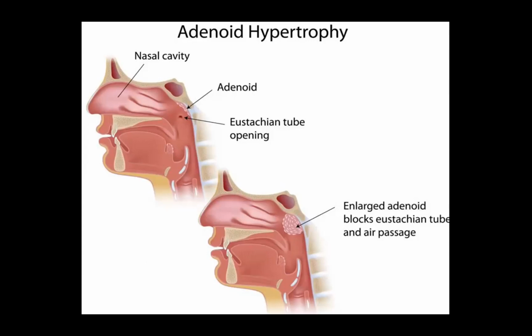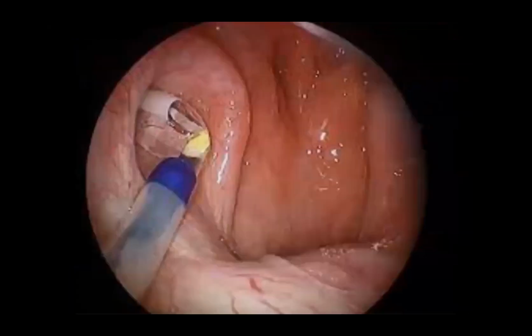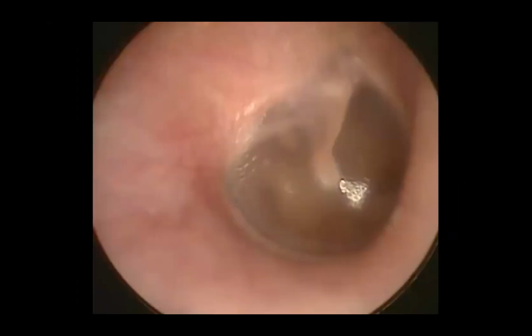I might switch to a different nasal spray, but eventually, if we tried everything and nothing worked, then I would offer you Eustachian tube dilation to help you feel better. That would be the surgery I would offer you. Now, somebody who's driven absolutely crazy by this, I might offer them a myringotomy, which is where we put a tube in the ear, because that will directly equalize the pressure. So here's a normal eardrum.